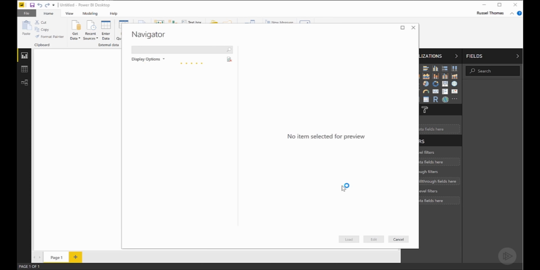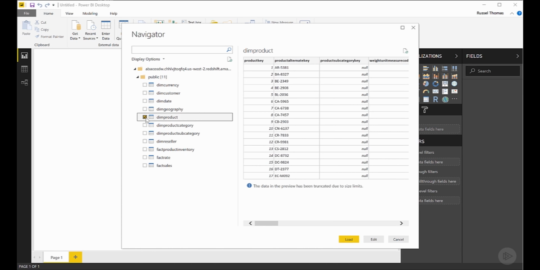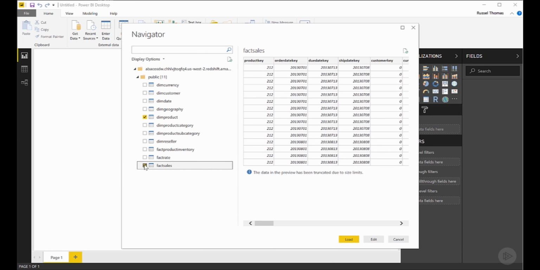The demo I'm about to do here would work with Power BI or really any modern BI production tool, such as Tableau. The point being that once you establish a connection and select several tables, Redshift can deliver a significant amount of data in really rapid turnaround. So the data we're going to work with is the dim date, dim product, and fact sales.